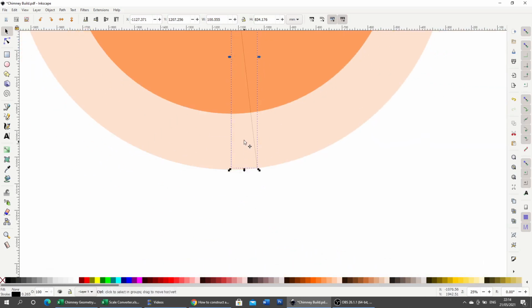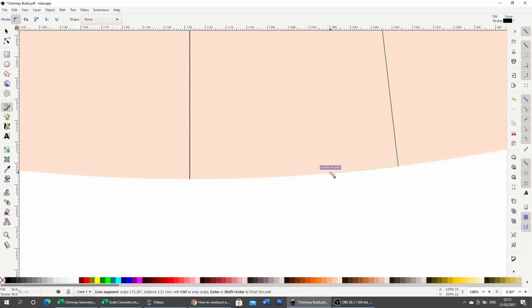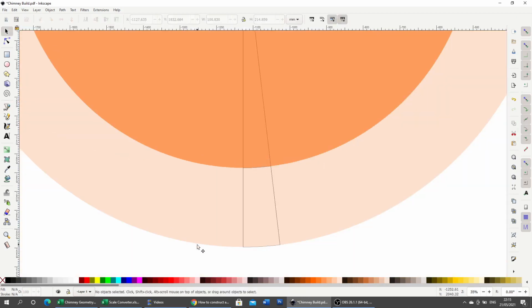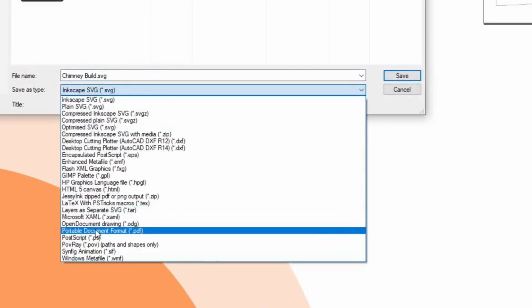The top and bottom curves are then formed by using a Bezier pen to join the sides along the arc of the circles. As I said, I'm sure there must be a better way of doing this, but if you keep the curve points close together, the accuracy is good enough for what we need. The completed outline can then be removed from the guidelines, saved as a PDF and printed out.